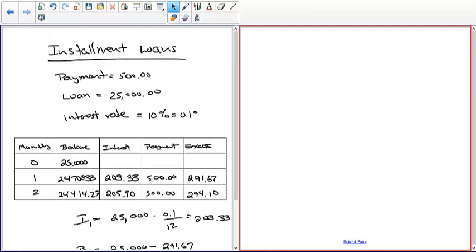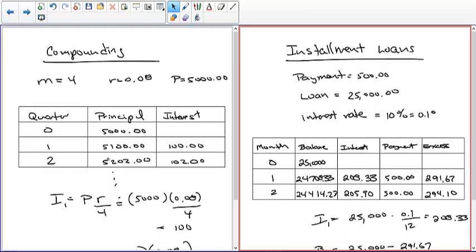So it's kind of the same thing. In a loan, you're getting credit for paying ahead of time. You're paying more than the interest. Here, you get credit for the interest, so your balance grows and you get more return. So with the same interest rates, your balance increases, so your interest keeps getting bigger.